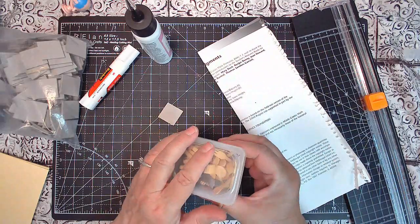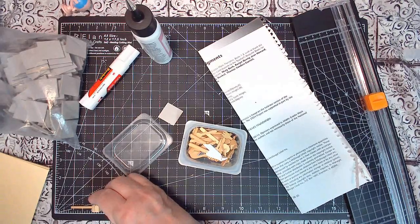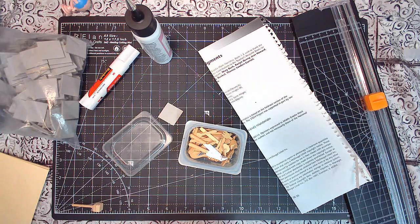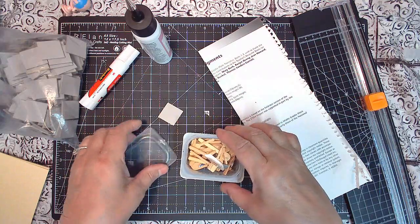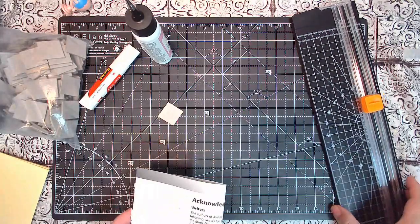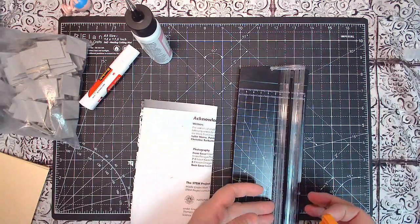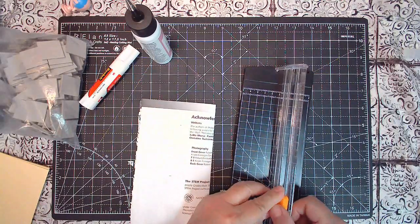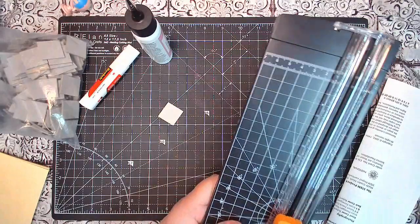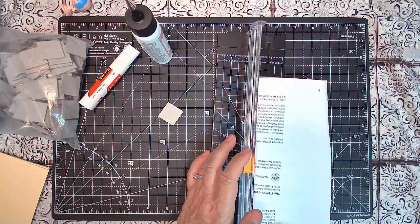is figure out how tall these are. Okay, so we know the tallest one is 2.5 inches. Yeah, just a little over 2.5 inches. So we're going to want our container 2 inches tall. Okay, so we're going to cut these. Oh no, look what I did. Y'all see that? Okay, so we're going to want them 2 inches wide. That looks like about 2 inches right there.